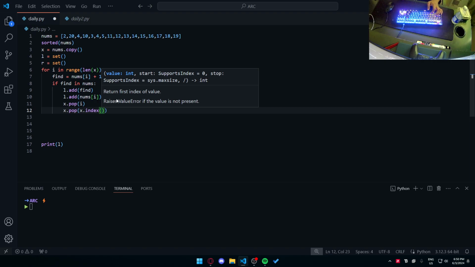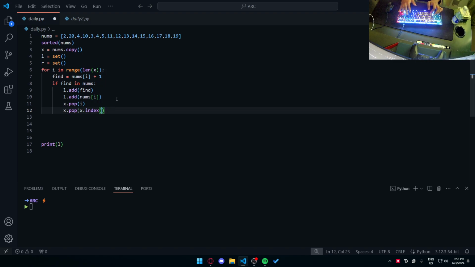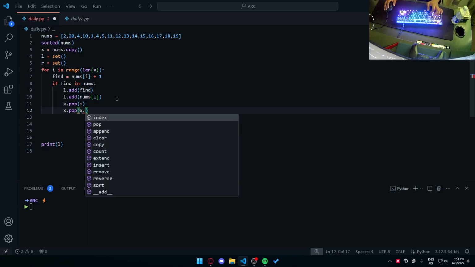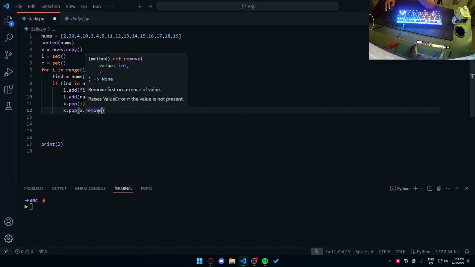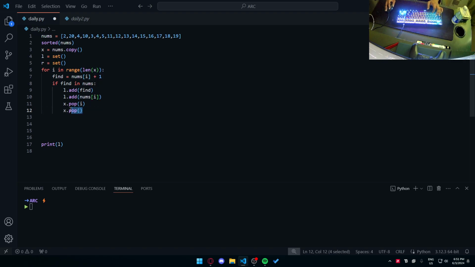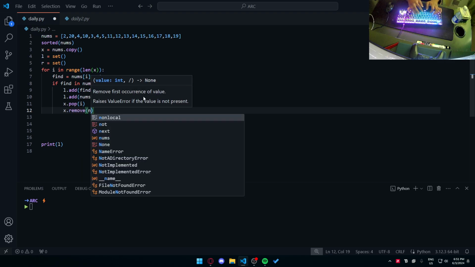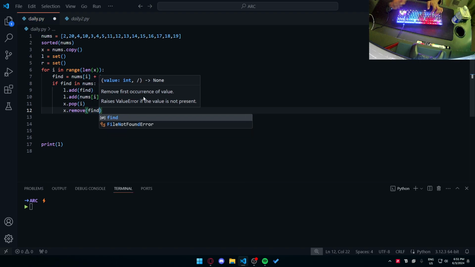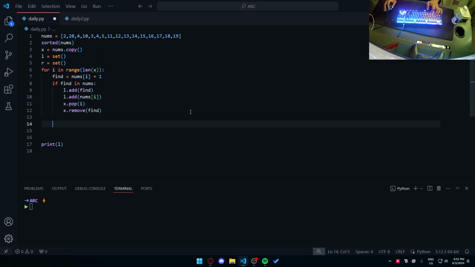So we're looking for the position. So we remove those two numbers and we add it to the hash, right?